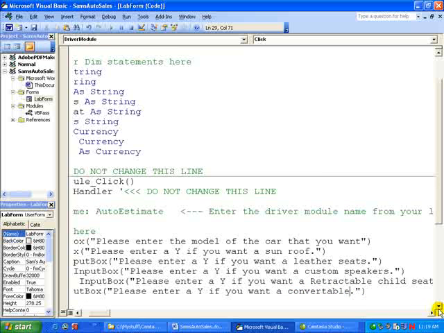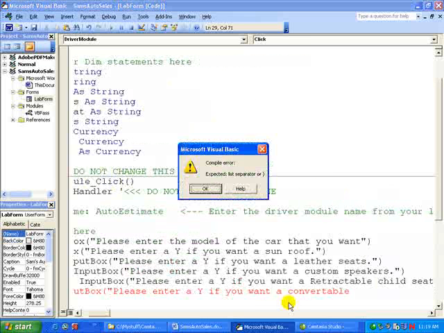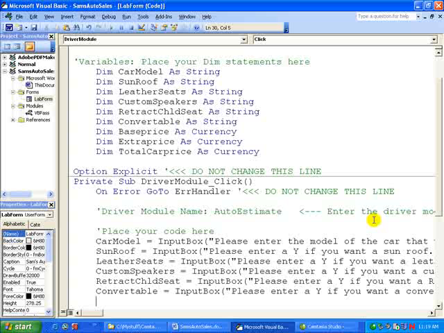And we've got all the inputs done. Oh, except that I needed to put on, see how it warns you about a mistake? I forgot to finish that statement. Okay, that finishes the Dim statements and the input statements.